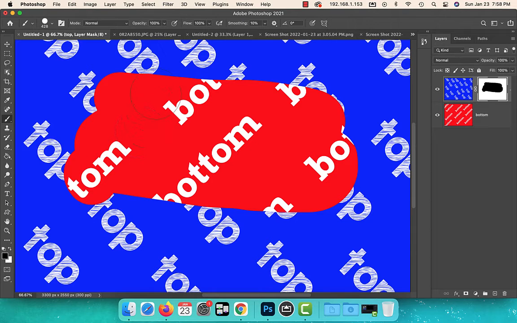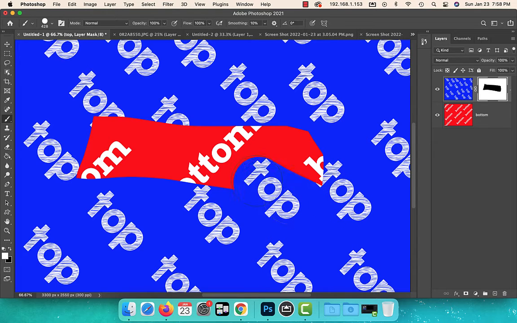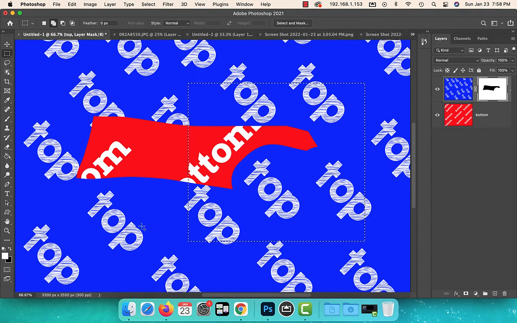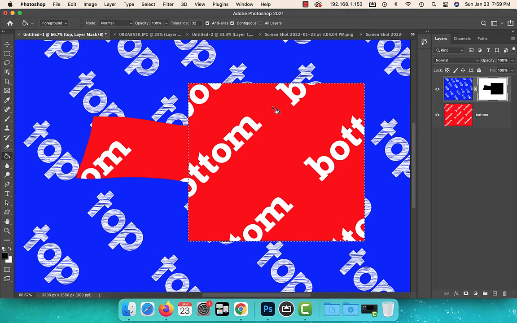But here's the kicker. If we press X to paint white, we can paint it back. Wow, so this is what we mean when we're talking about non-destructive editing. We can make an edit, but then we can bring it back if needed. And if I'm going to press, for example, I'll use the rectangular marquee. I'm still on the paint bucket. Okay, and if I left click, white, nothing happens. And if I click again, it completely eliminates.